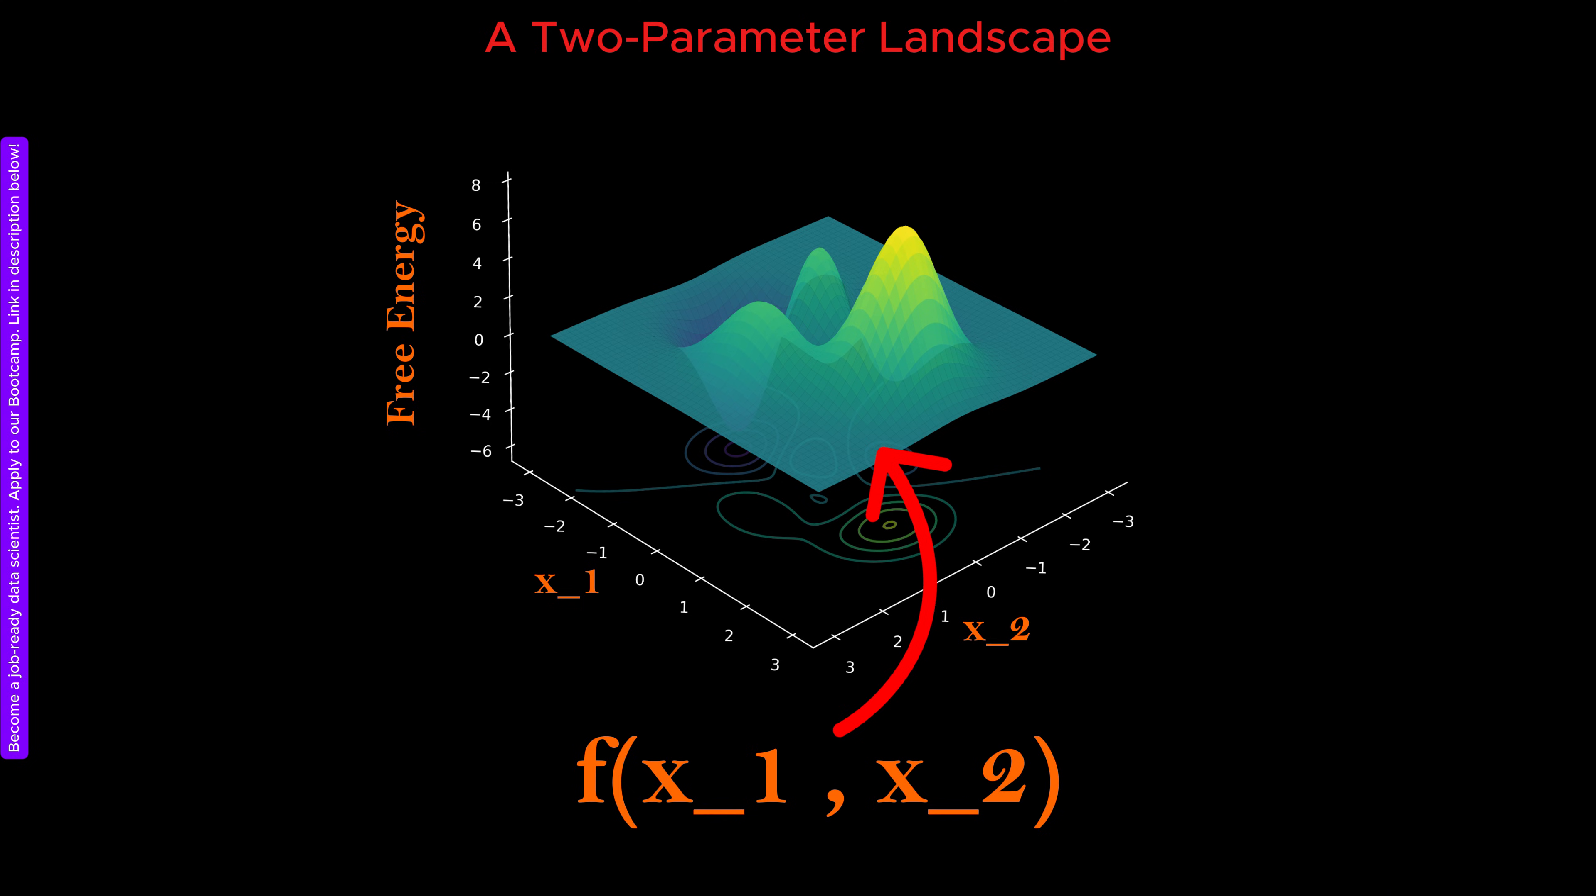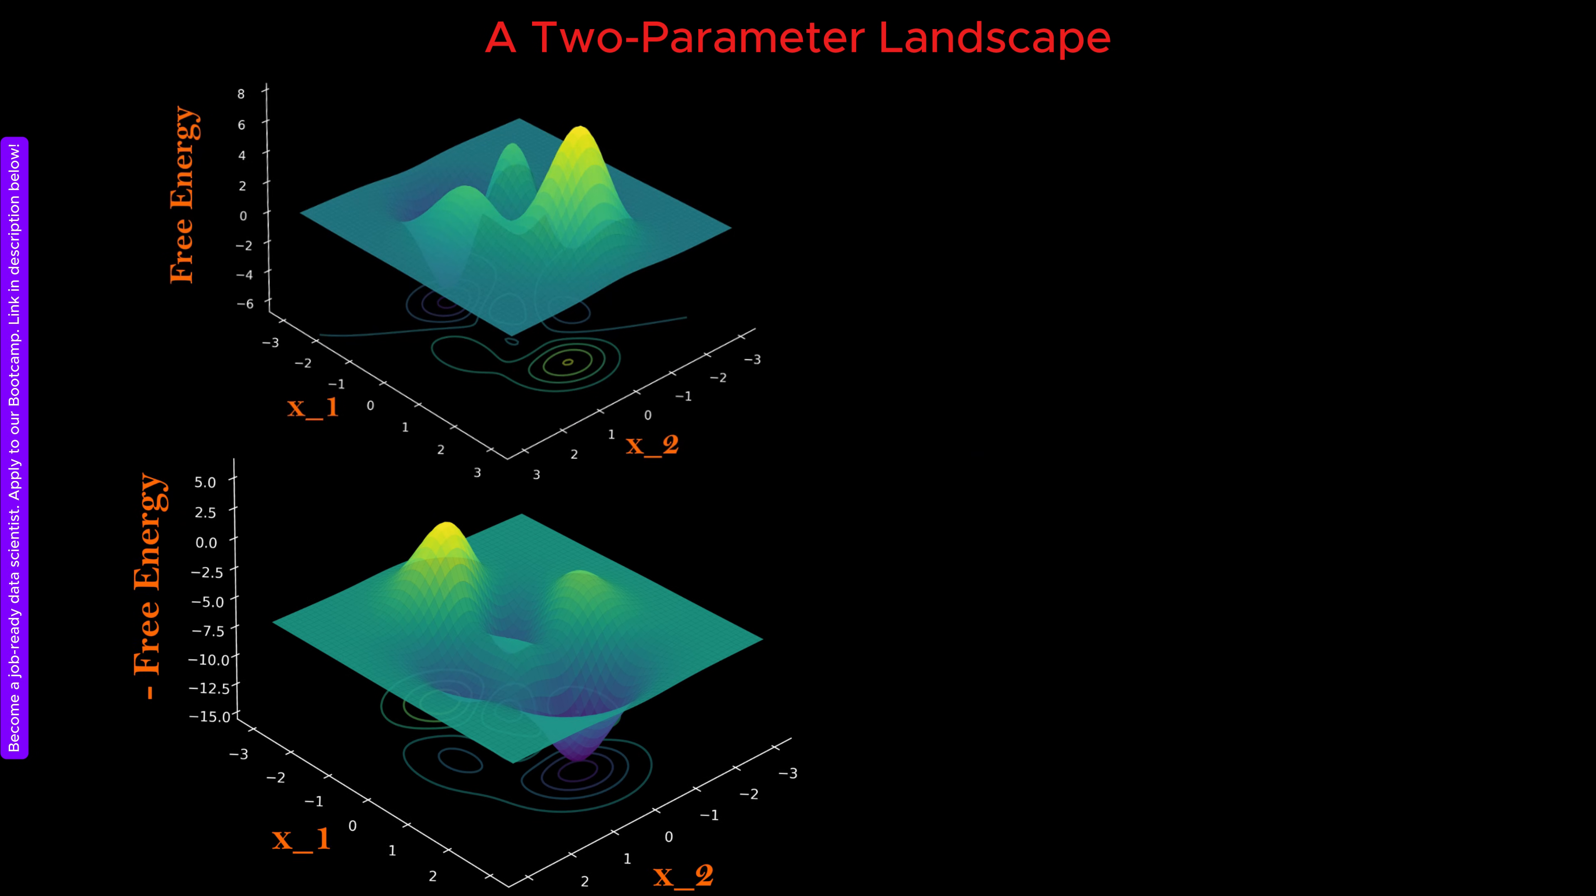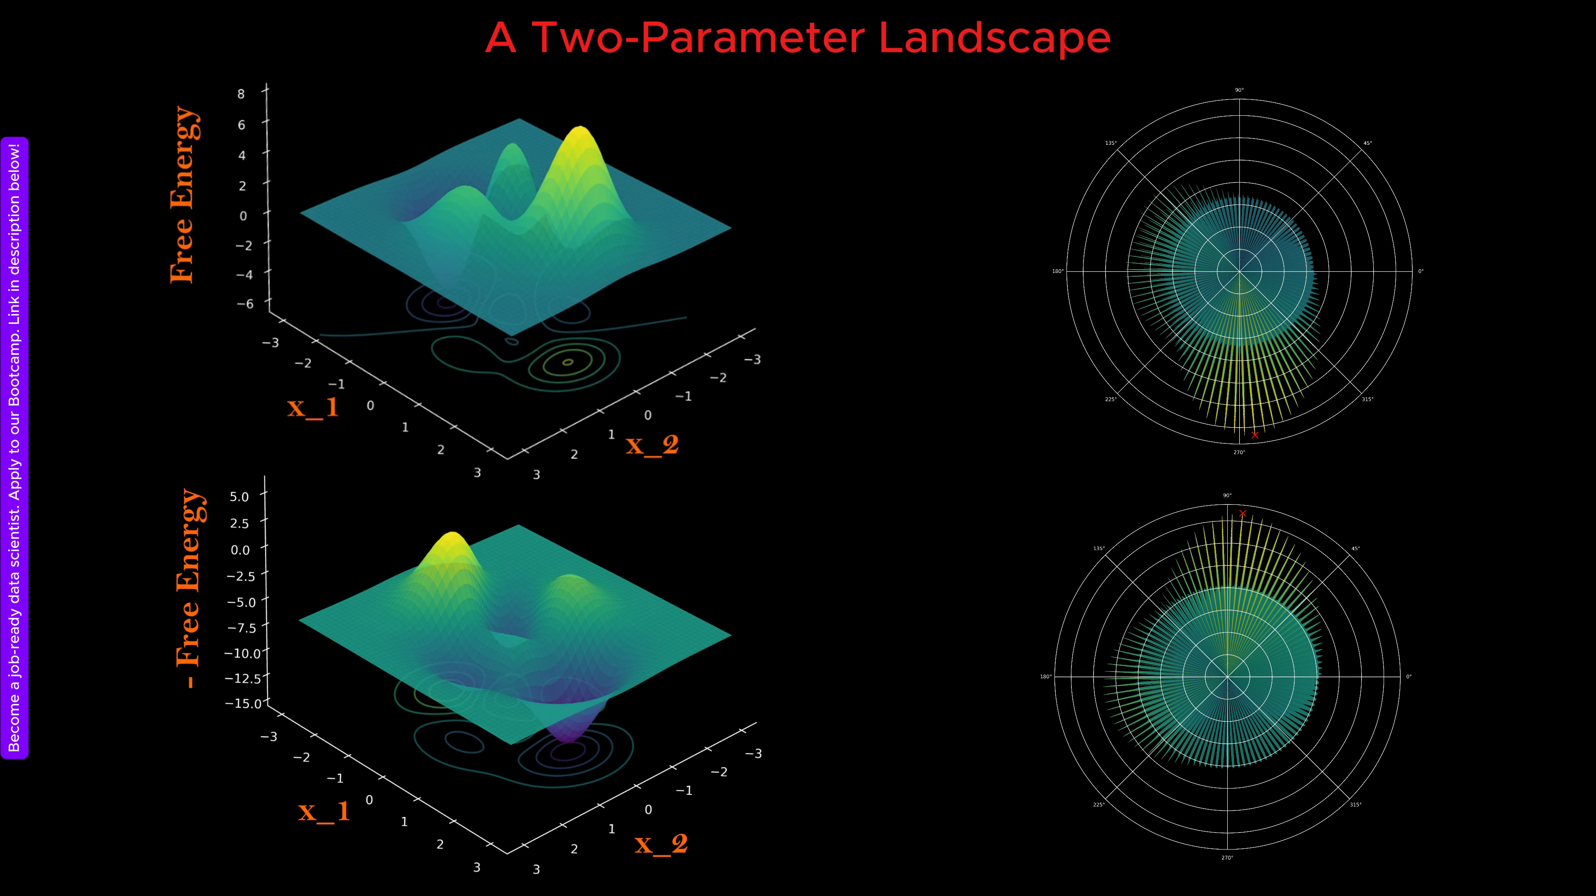As before, we place both f and its negative under the microscope so that we can clearly visualize both maxima and minima. By comparing the conventional three-dimensional plot with the corresponding microscope representations, it becomes very clear how peaks and valleys in the traditional landscape are transformed into angular and radial features in the microscope.